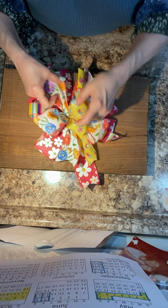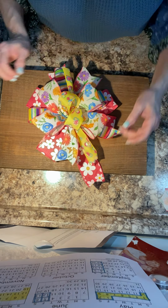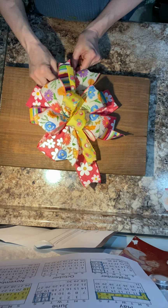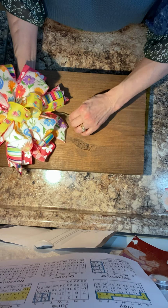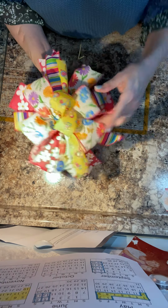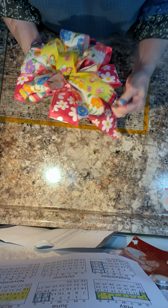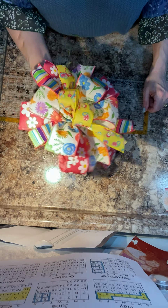Now I like to try to arrange them where I can see a little bit of each ribbon. And that's pretty much it so far. So I'll take it off of this fluff box. And there's our bow. And once this gets attached to the wreath, it's beautiful. It's as pretty as can be. That's it. I don't know how long that took me. It wasn't very long.